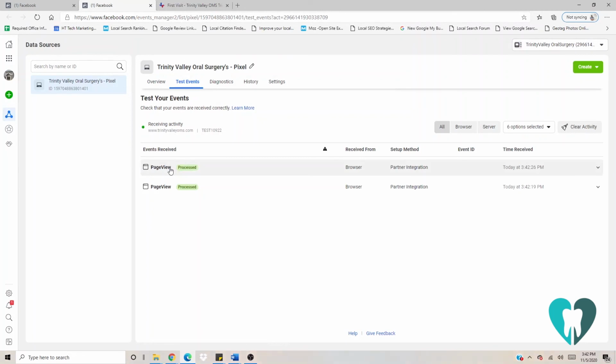And actually, it's showing us in the test events tab here exactly that we went to a couple different pages. It is showing that it's picking up the events here. So that is completely set up. You now have a Facebook Pixel installed on your website. In future blocks, we will go in a little bit more depth as to how to customize the events, how to track a little bit more, but that is the initial setup of a Facebook Pixel.